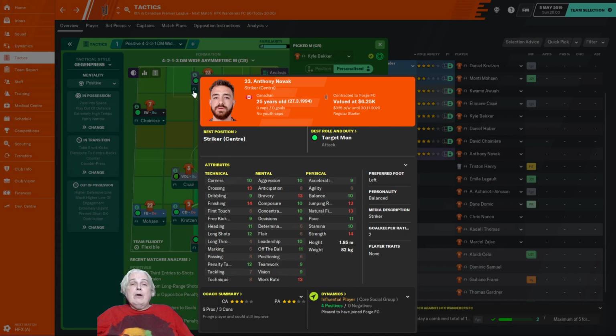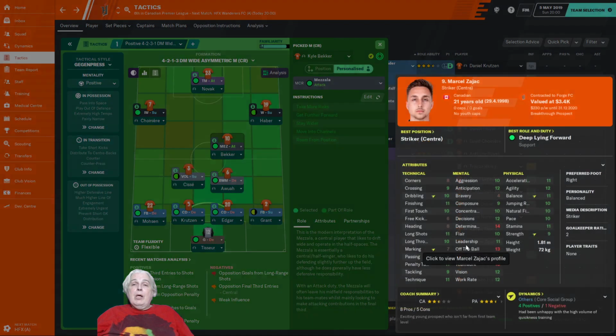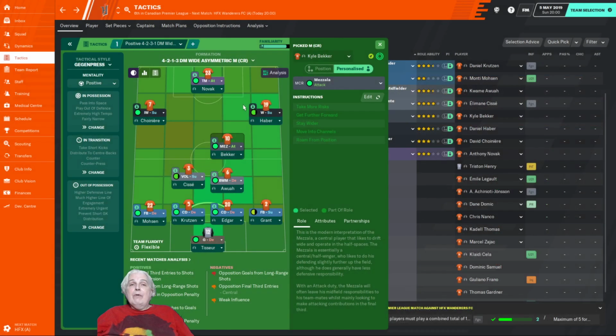Good 3-star player, 14 finishing. He can do the business. He's not very quick, unfortunately, 11 and 9, but he's not terrible either. And finally, Marcel Ziyech, his backup at striker. Oh, that's his direct backup. More likely, if we need to take Novak off, we move Haber up front and bring on Chris Nanko to play on the right side.